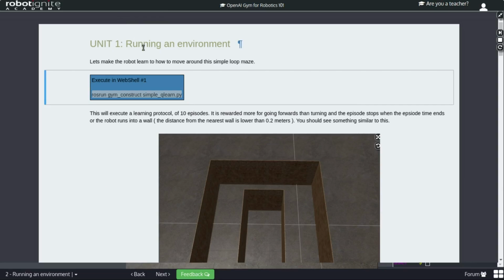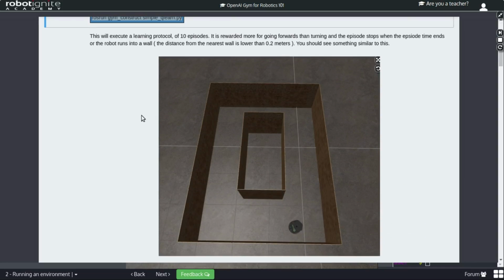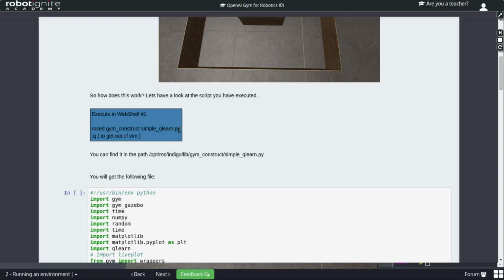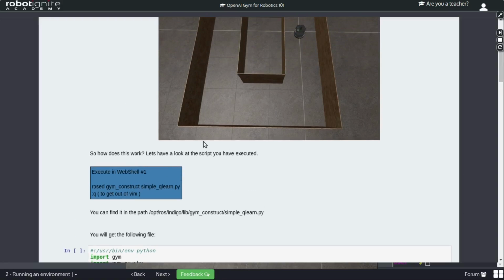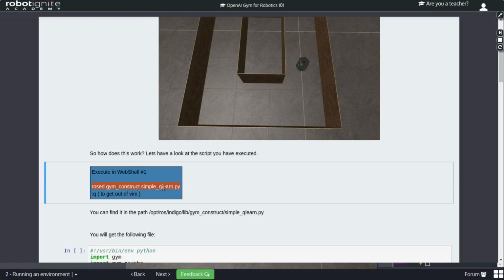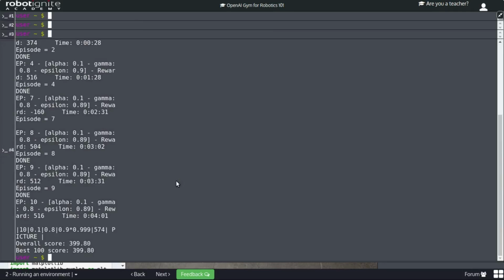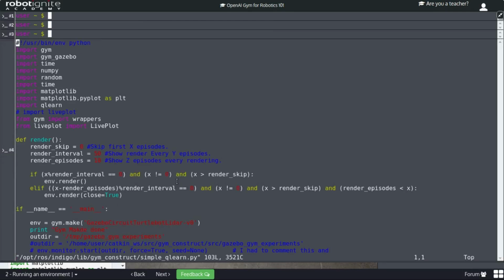So what you've seen is 10 episodes of this robot learning, and now we're going to see what we really executed. There are various things you can do. You can, for example, do a ROS edit from a web shell on any Python code that we have in a package, and we can see it here.